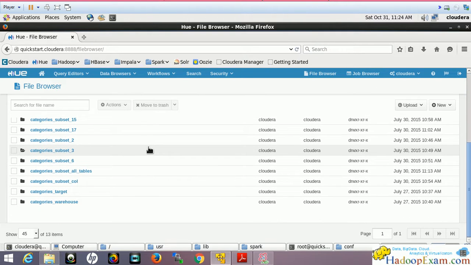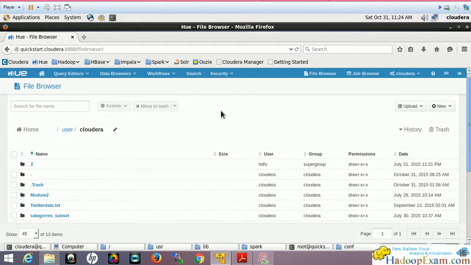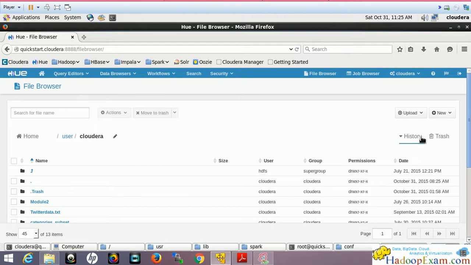Now I want you to create a new file. So just go here, where can we do this? Edit profile, job browser, actions, click here. Can we create a file here? Okay, there is the file creation button.